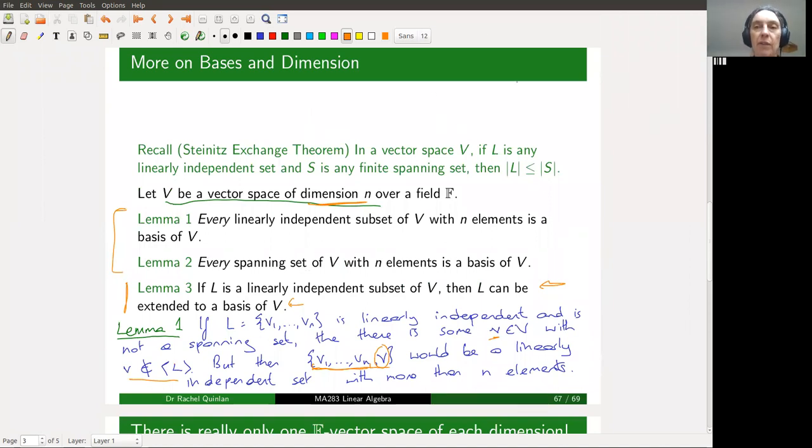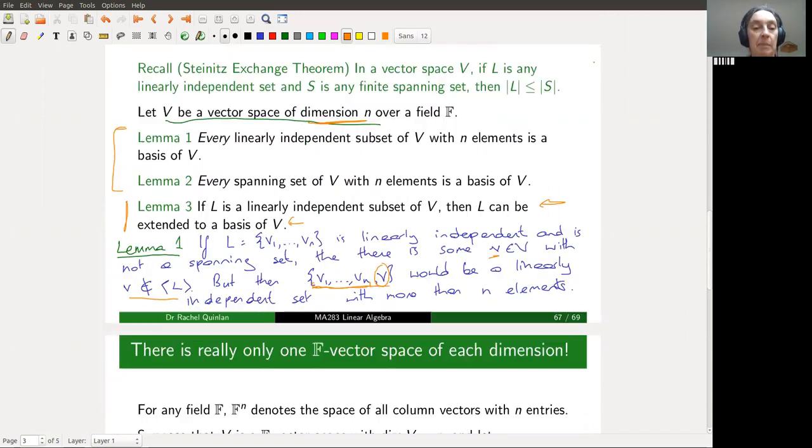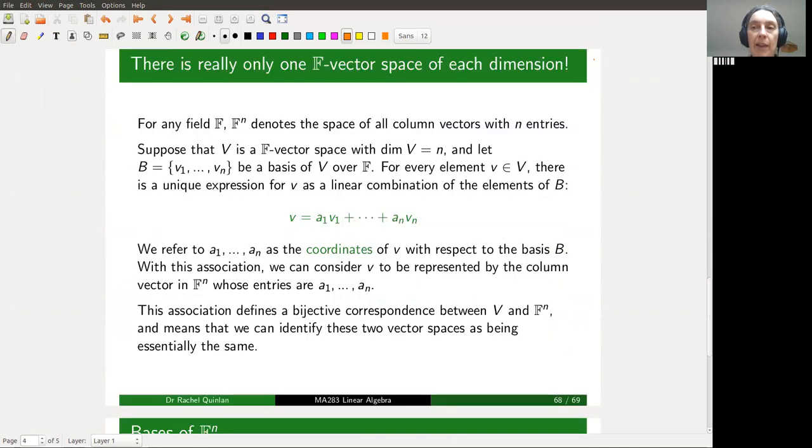Okay, so that's just a few consequences of the developments of the concepts of basis and dimension. And the last thing that I just want to mention really today and in chapter 2 is that once we have a basis in mind, then in some very precise sense, all vector spaces of dimension n kind of look the same.